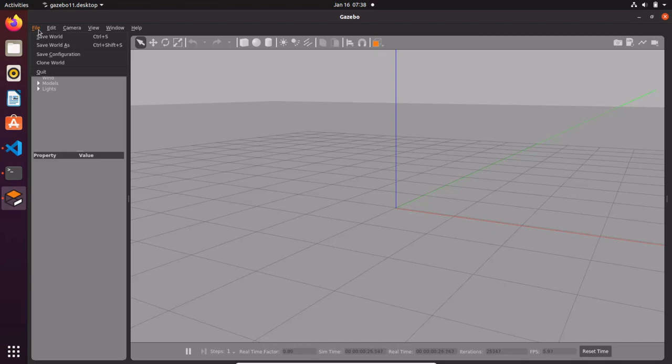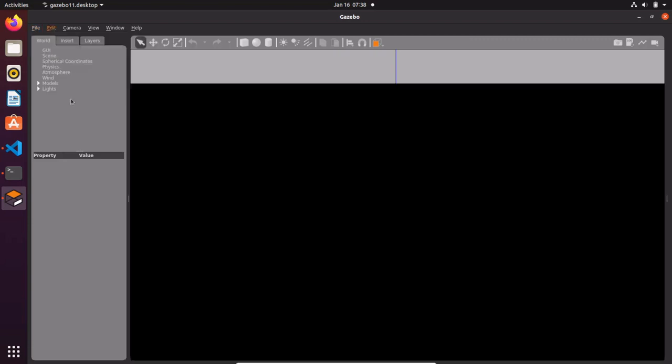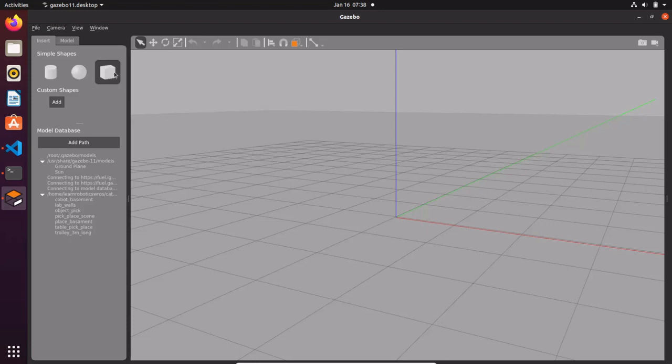So basically what we need to do is to open the model editor. Then we modify this box in order to be the table that we have designed in the C++ code.